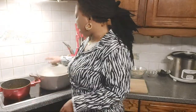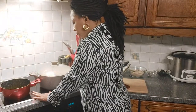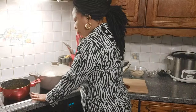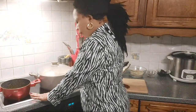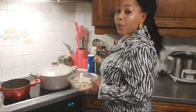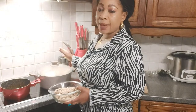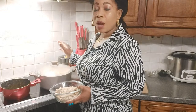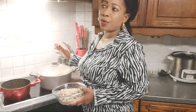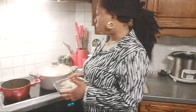All right, while the meat is cooking, I will go ahead and be mixing my ogbono. I told you guys this is another method of preparing ogbono soup. In one of my uploads, I have an ogbono soup that I also uploaded. That was another method. There are different ways of preparing ogbono, about 3 or 4 different ways, but this is the simplest way of preparing ogbono.